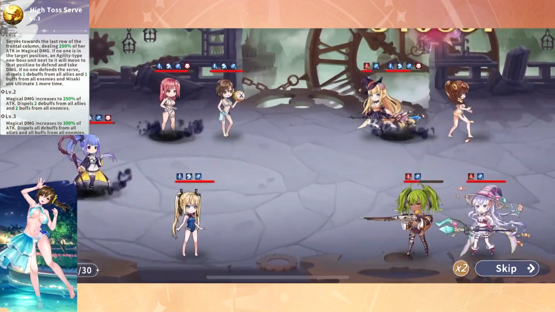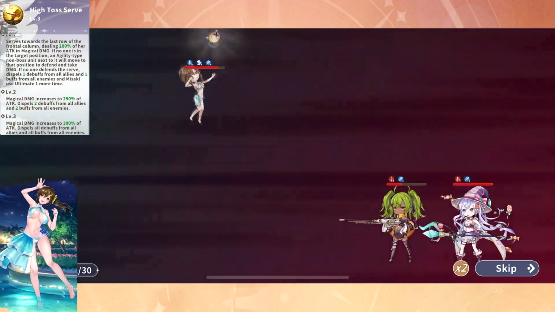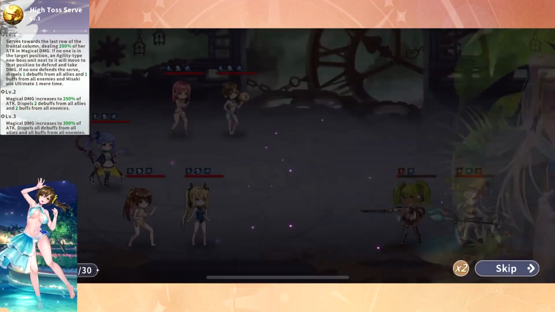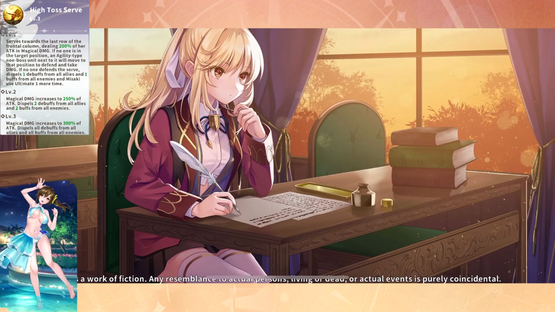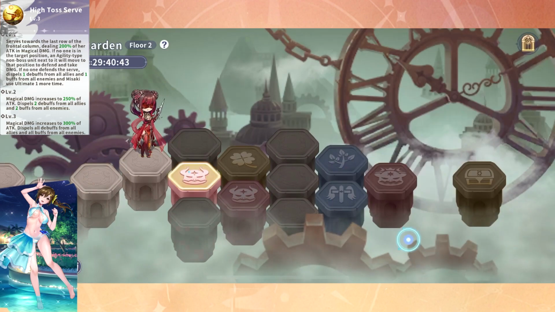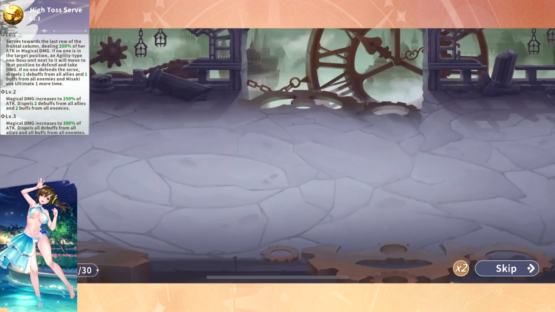At level 2, the magic damage increases to 250% of attack and dispels 2 debuffs from all allies and 2 buffs from all enemies, and at level 3, magic damage increases to 300% and dispels all debuffs from allies and all buffs from enemies. This skill is absolutely busted and is essentially Zenji and Helen into one character, except for the price of 3 of them. So do keep that in mind. She is a great character for this cleanse.